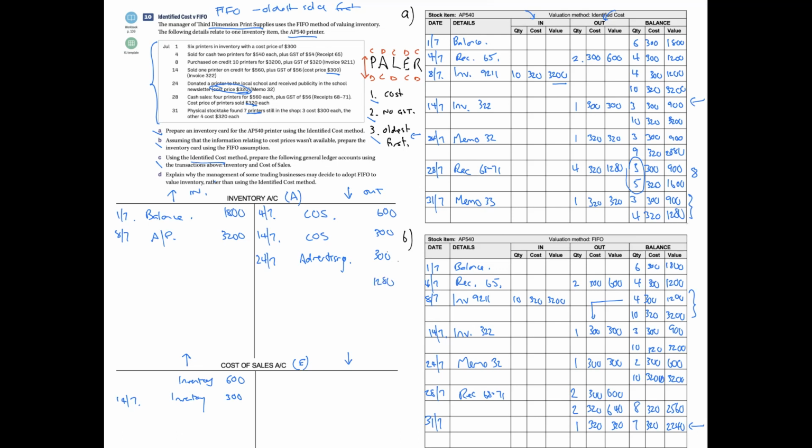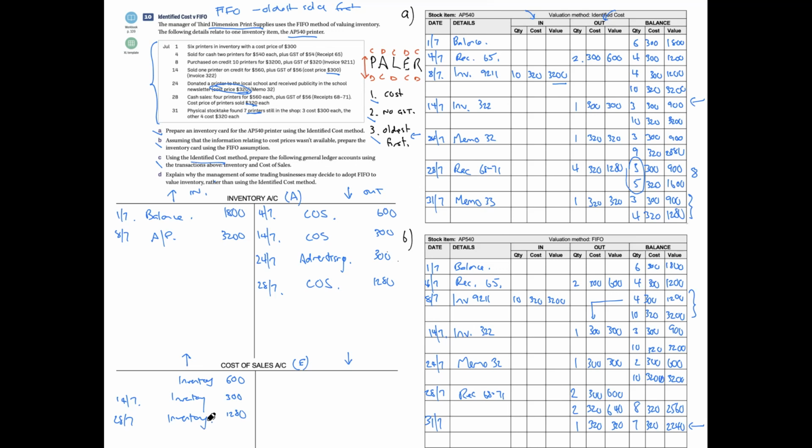This occurs on the 28th of July. And this again was due to a sale. This was a cash sale. We don't have to recognize this in terms of our cross-reference because we are just recognizing the expense component. So again, $1,280 is a new increase of our expenses on the 28th of July. Again, our cross-reference being inventory.